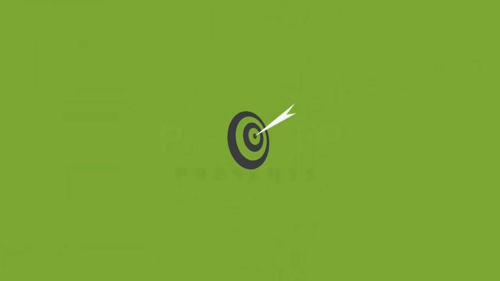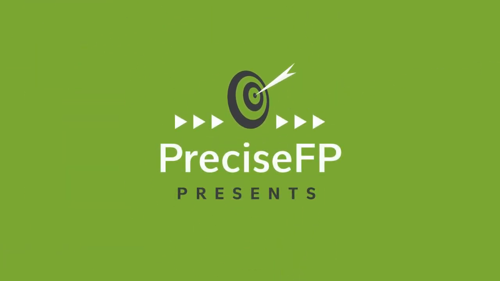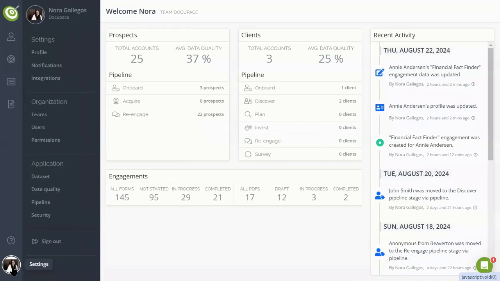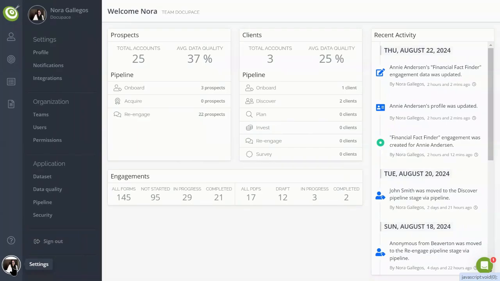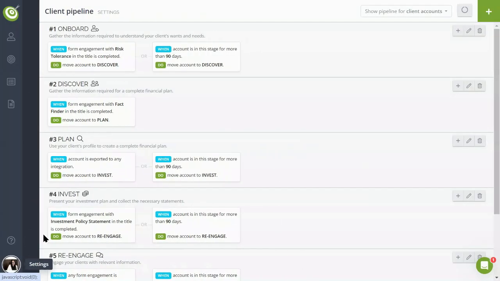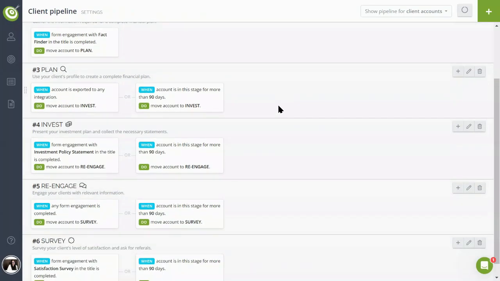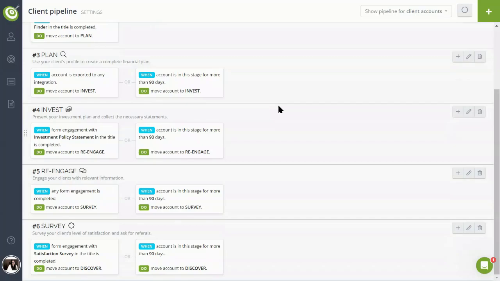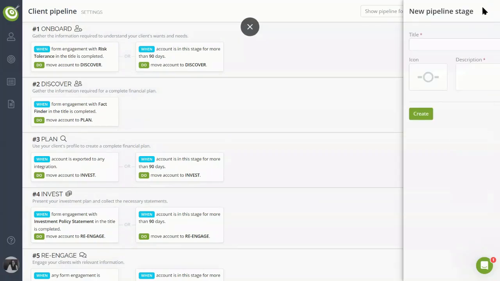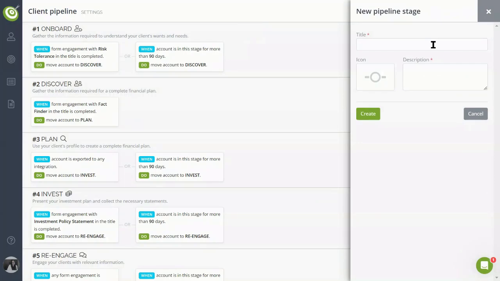Inside of Persuasive P, you're going to be able to automate and do a set it and forget it type process using pipeline. If you go to the silhouette of a person or your picture, that will be your settings, and you're going to want to choose the option that says pipeline. There are many pre-built options already available to you, so you will be able to either edit, alter, or delete these existing options, or you can click on the plus sign in the top right-hand corner and create your own.